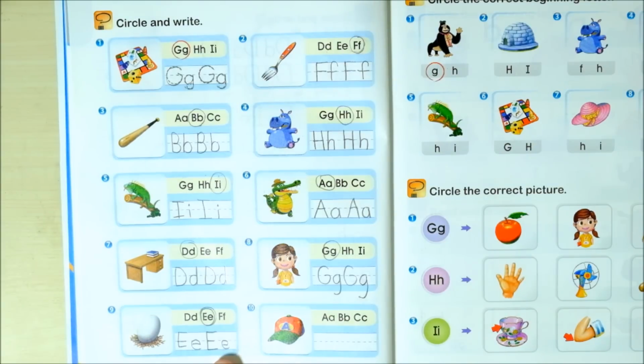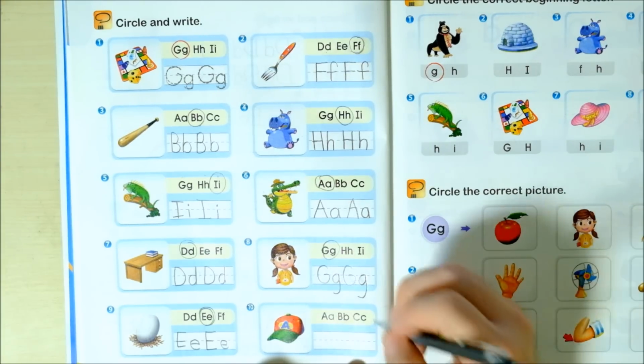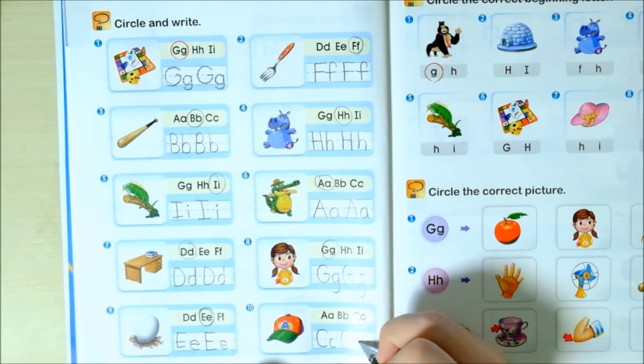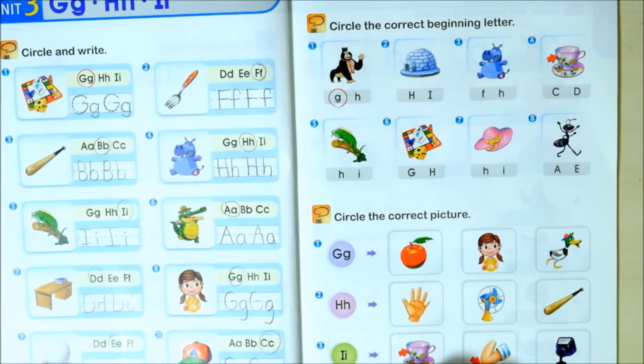Good job. And the last one, number 10. What is this? It's a cap. Cap. Which letter is cap? K. Great job. Big C, little C. Big C, little C. Okay. You're doing great. Let's go to the next page.